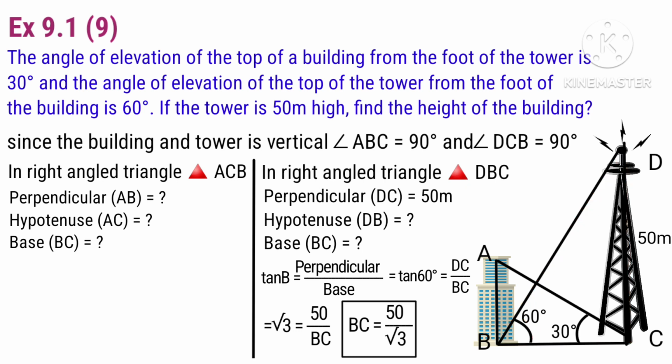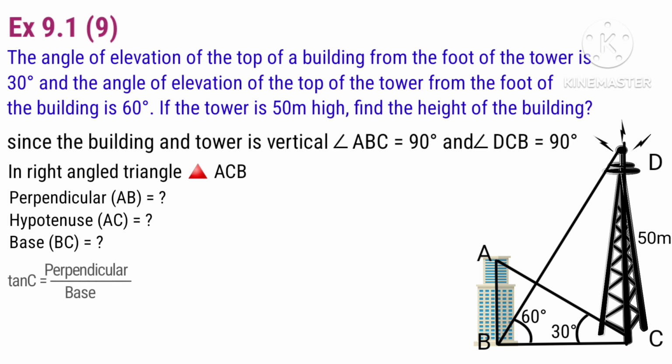So இதை நம்ம first right angle triangle substitute பண்ணணும். But இதில் perpendicular side unknown, hypotenuse side unknown. But என்ன side நம்ம find பண்ணோம்னா AB தான் find பண்ண சொல்லியிருக்காங்க because we have to know the height of the building. So அது perpendicular sideல இருக்கு. So இதில் base side கொடுத்து perpendicular side find பண்ண சொல்லியிருக்காங்க. So நம்ம என்ன formula use பண்ணோம்னா again tan formula தான் use பண்ணோம். So tan C is equal to perpendicular divided by base. So that is tan 30 degree is equal to AB divided by BC.